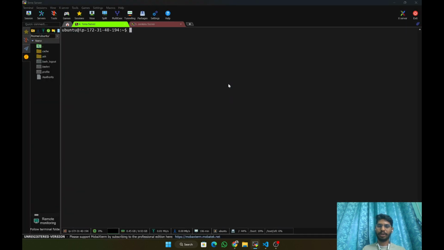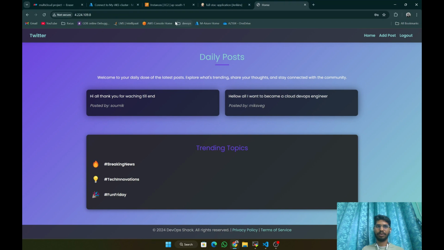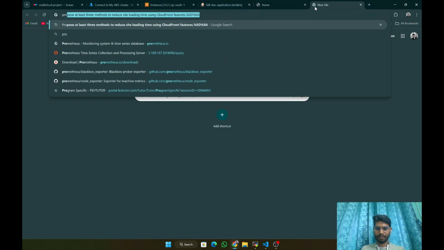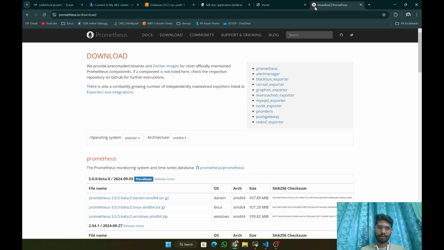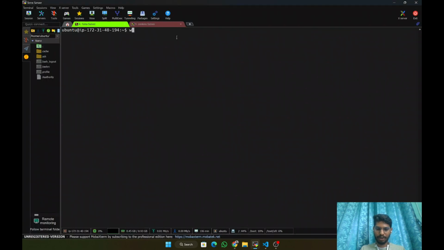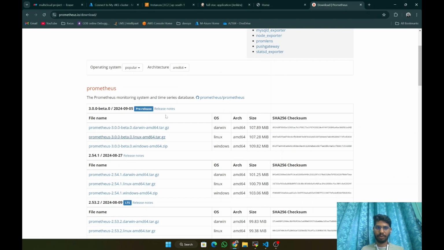Now for that, I will install Prometheus. Let's go to the Prometheus.io download. You can see this is the Prometheus download. So I will copy this and wget, paste. It will download Prometheus.